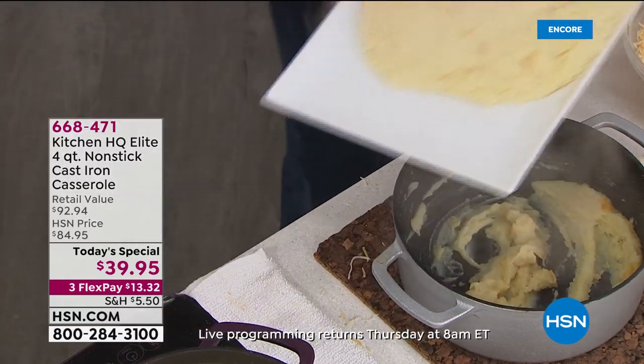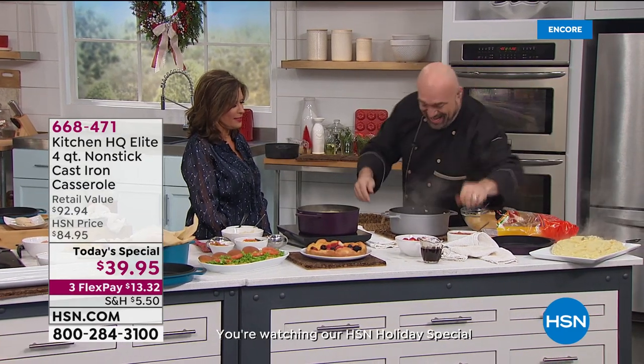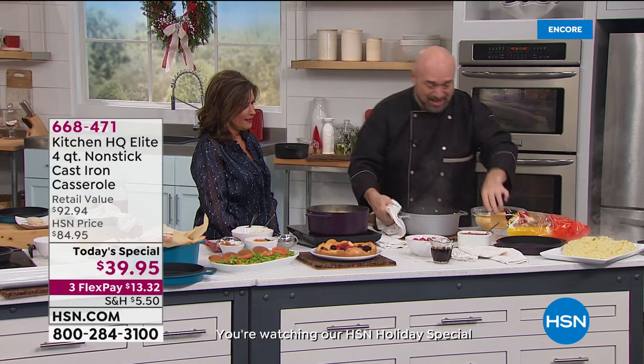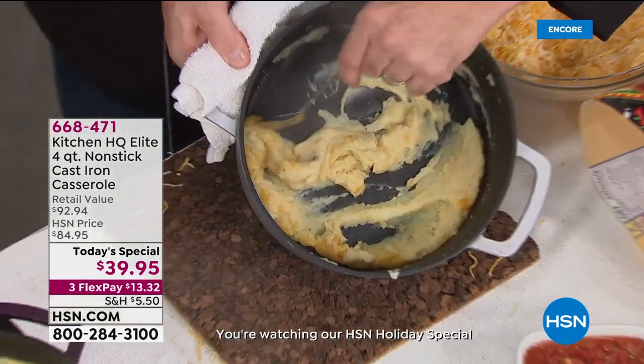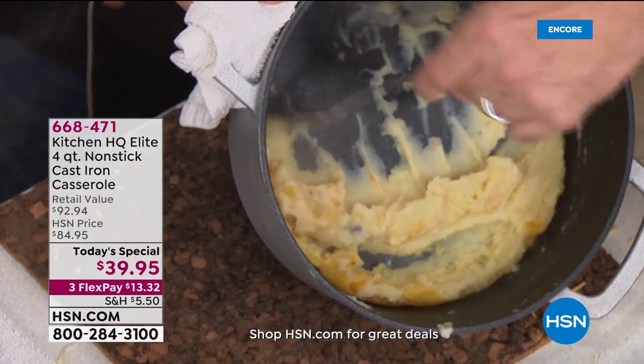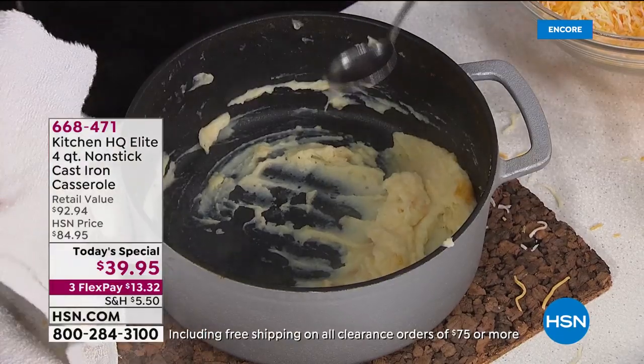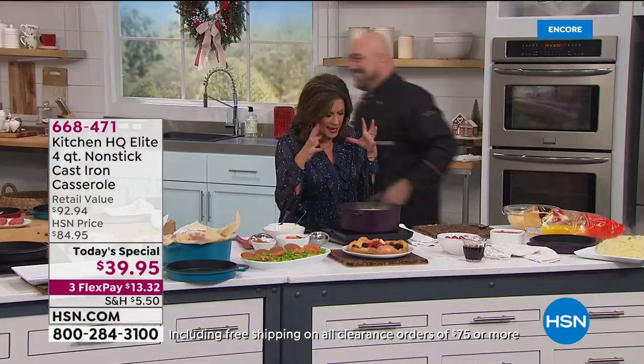Mashed potatoes time is an easy one. Let me go ahead and put that right there. That is just a plate full of heaven. Exactly, but this is what I really want to show you. Watch this on the inside. It literally falls away from that. You see what's happening? I'm not even wiping it, and the gravity is cleaning the pot. You've never seen that in cast iron. Never before in cast iron.